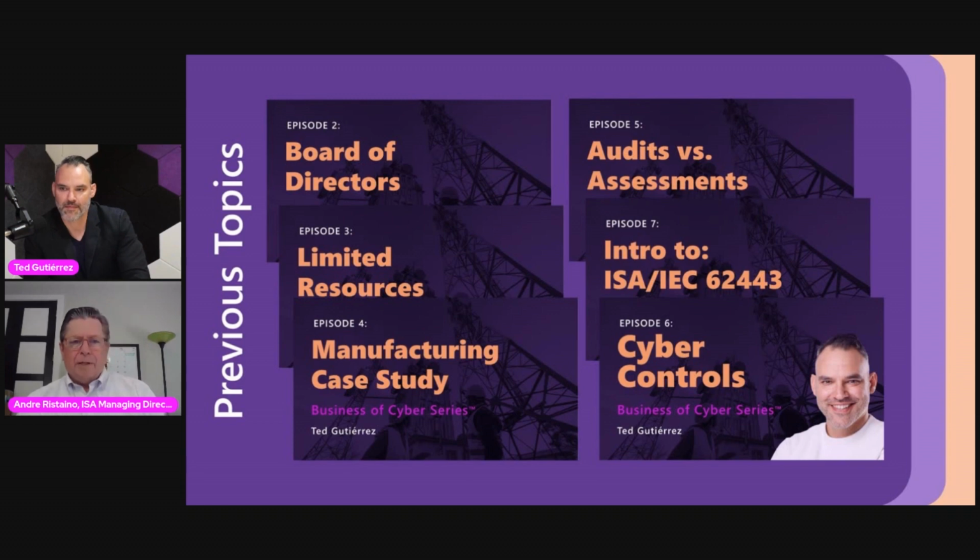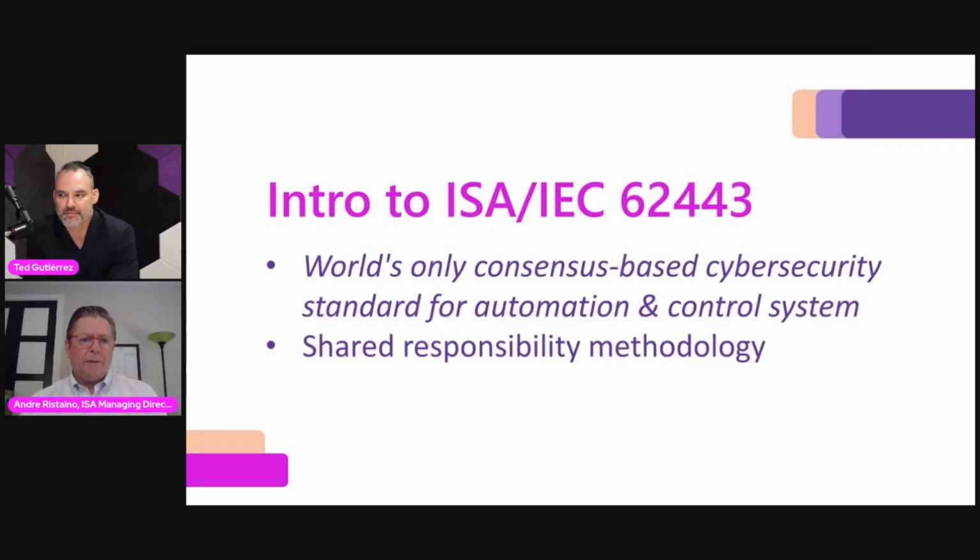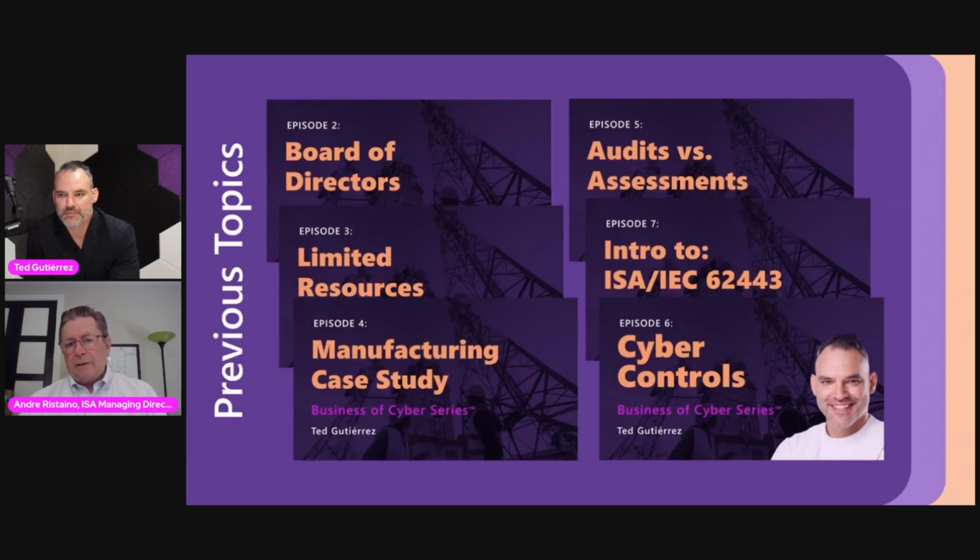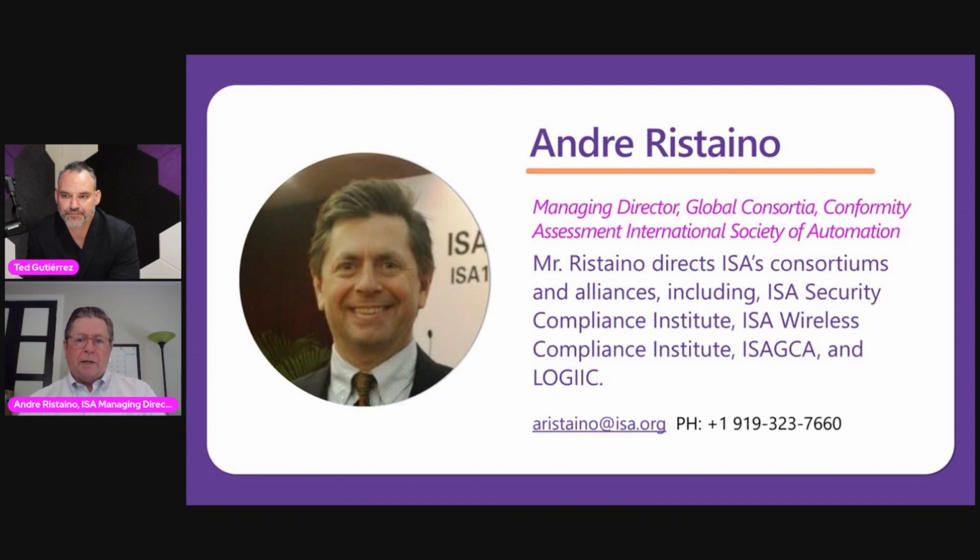Yeah, so I'm currently Managing Director of Consortia and Conformance Programs at the International Society of Automation. For those of you who may not know, the International Society of Automation is a professional engineering society with about 15,000 members. Our mission is to advance the discipline of automation engineering. And so we do training. We have lots of training programs for automation engineers. Last year, we trained over 3,000 automation engineers. We have sections all around the globe in 109 countries or more. We do conferences, publications. We do standards. We're an ANSI accredited standards development organization. We've published over 150 standards, including the ISA/IEC 62443 series of standards, which we'll talk about more a little bit later.